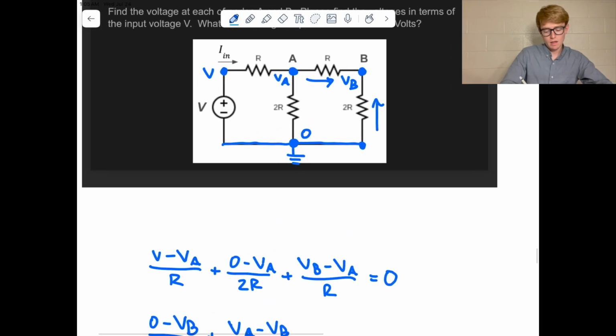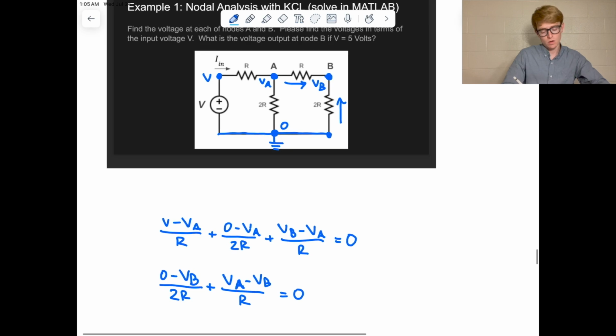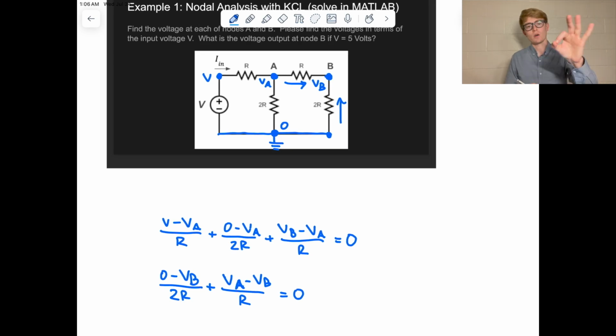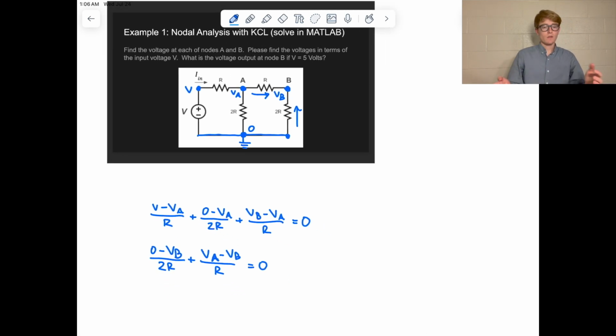So naturally, I'm going to analyze what's going on at my second node here. So basically the idea is I go through my circuit, I identify nodes of interest, and then I just use KCL and write out an equation like this, and then I solve my system of equations to get the nodes that I'm interested in, and there we go. We can solve for all of the nodes in any circuit now using this method. So now we could solve this out by hand. This system isn't too complicated, but I think it's better to do it in MATLAB.